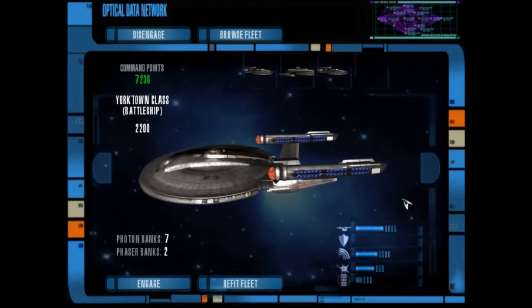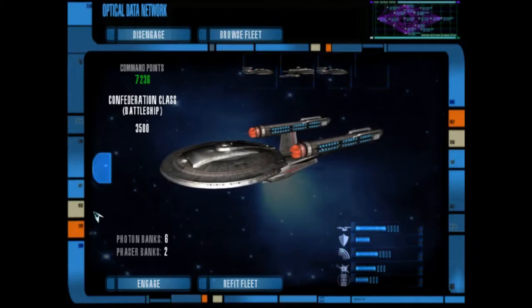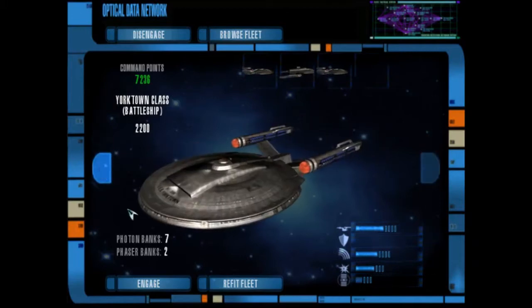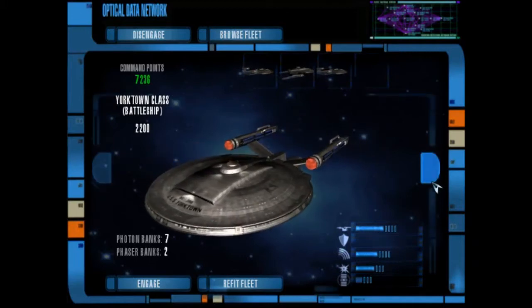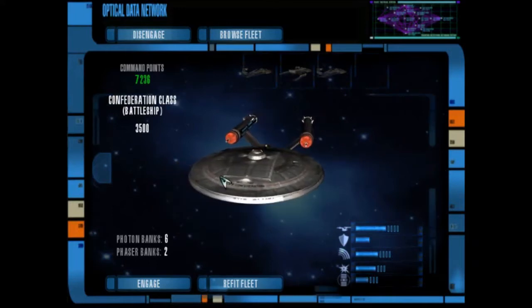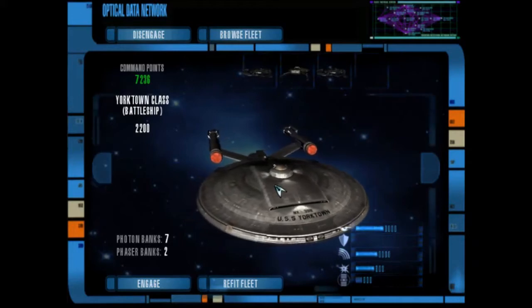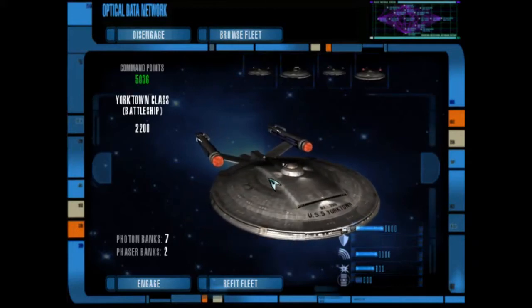But the Yorktown, it's got 7 photon banks. That's got 6 and 2 phaser banks. Now, I think I'm going to go with the Yorktown. Yeah, I'll go with the Yorktown. Good to get one of these in there. There we go.